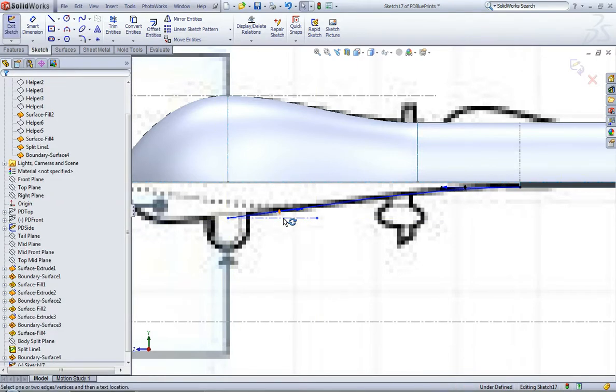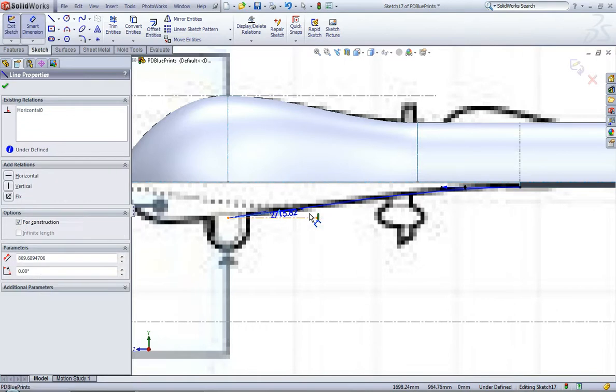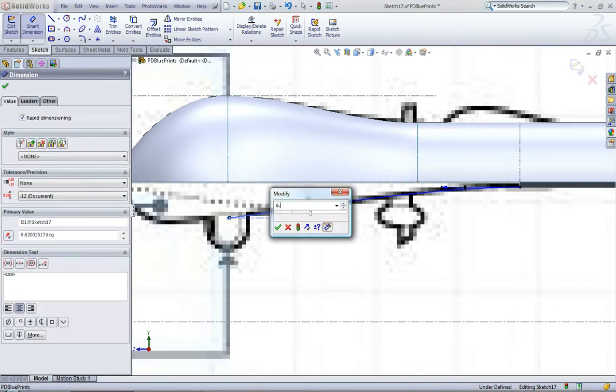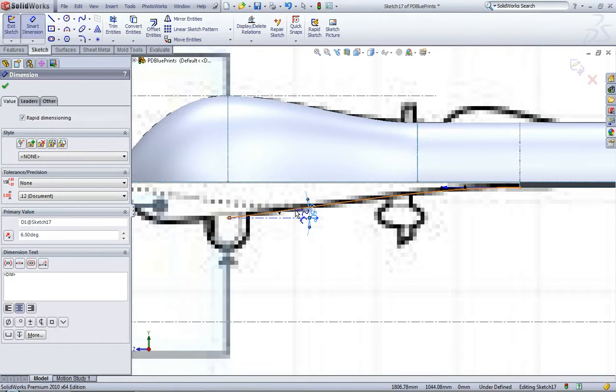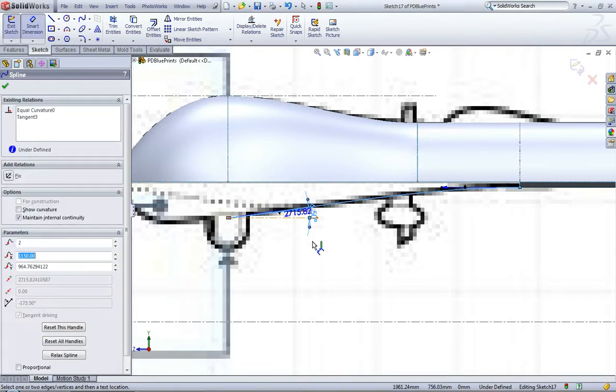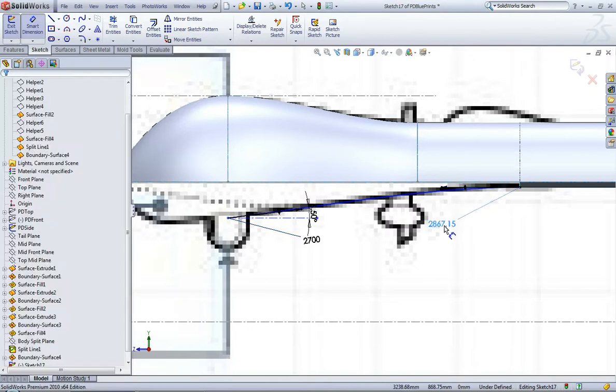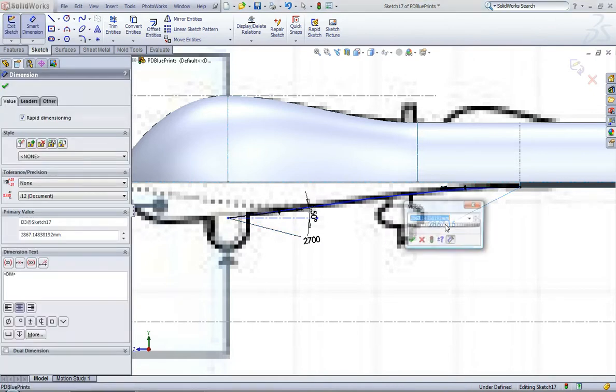Apply your angle dimension. Let's just say 6.5 degrees. Say 2700, and let's just say 3000 for that and give it a little bit more.